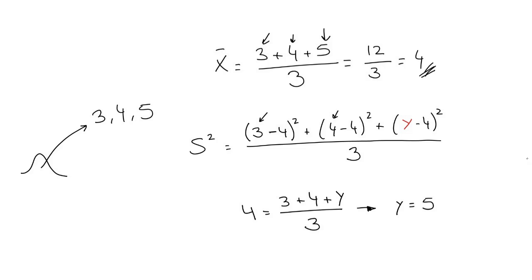So you can solve it and find that y equals 5. What that means is you have only 1, 2 independent values. The third one you can predict. Therefore, you should divide by 2.